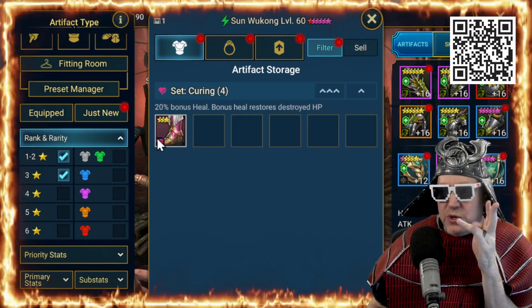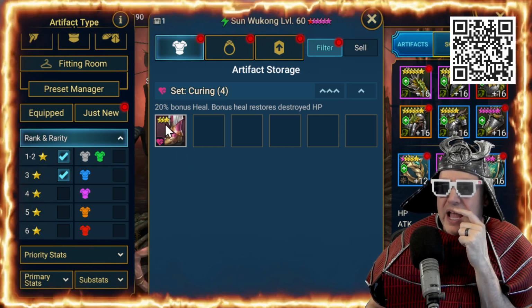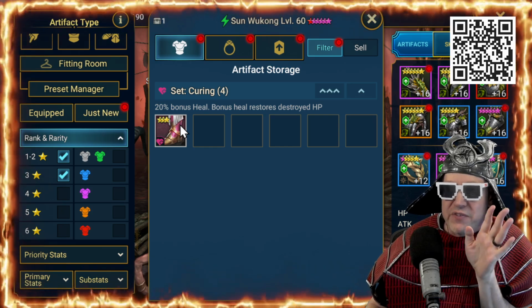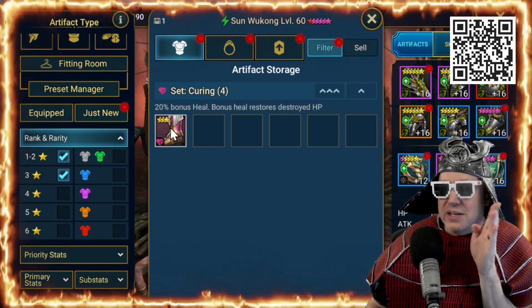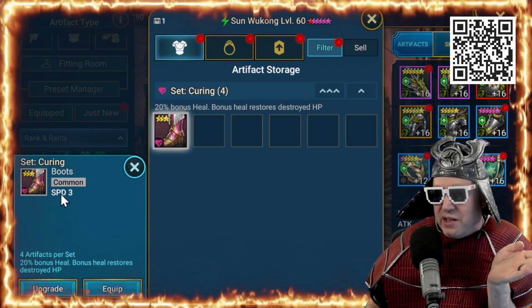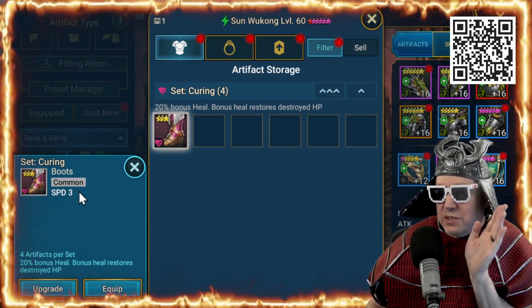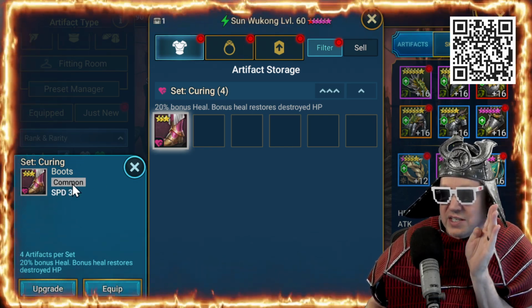And here's a situation, right? The only thing I care about on boots is speed and the star level. So a 6-star, doesn't matter if it's common, rare, whatever, is going to be good. Now, I believe this is just a 3-star speed. That's not great, just because it's a 3-star. If this was a 6-star, it would be amazing. I don't care that it's common.